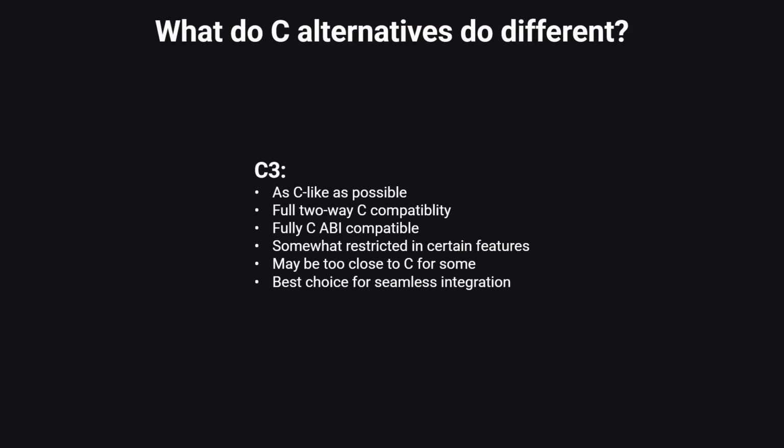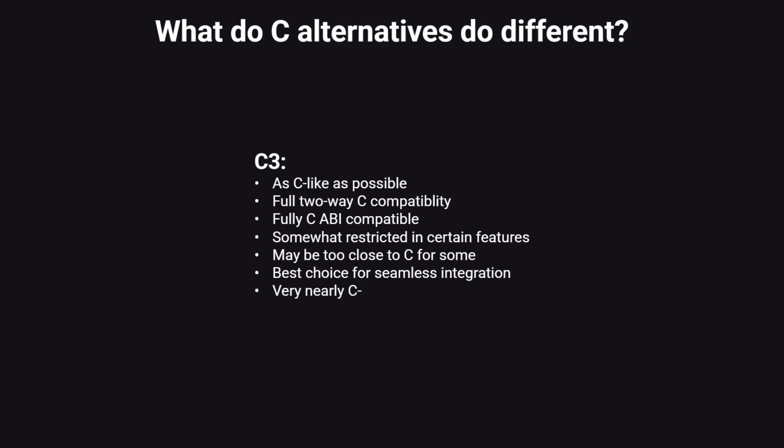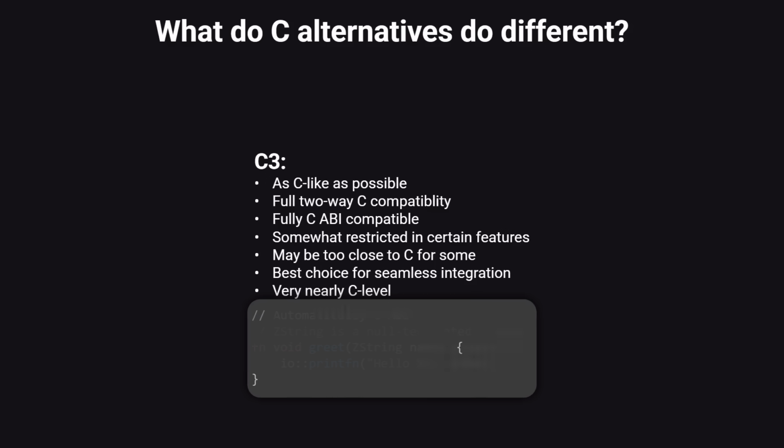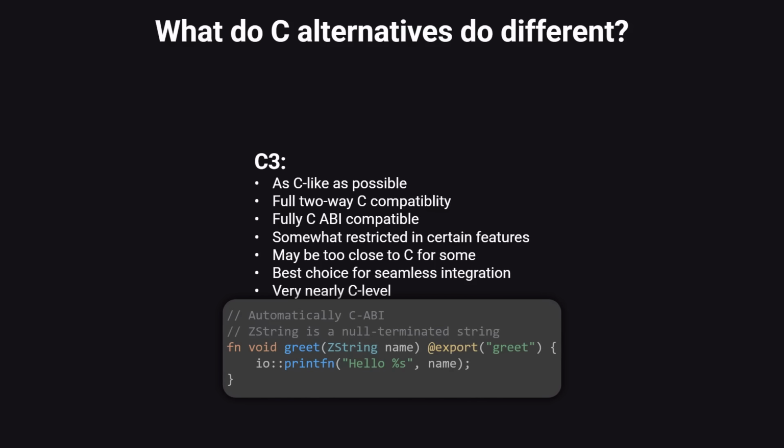Because C3 has two-way interop, it's basically at the same level of C. The only real difference is the macro system, where C3 actually does give you a higher level API for the macros compared to C's find and replace macros. C3's two-way interop means it's actually possible for an application to think it's talking to C when it's actually talking to C3, without requiring you to write a heavy amount of interop code. Just attach an export attribute and you're good to go.